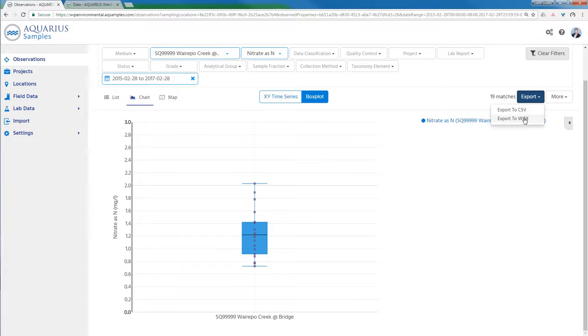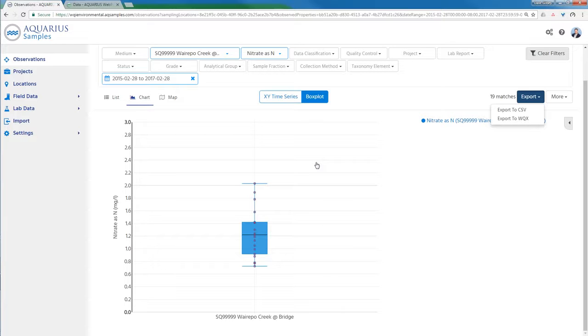Furthermore, if any of you in the audience today have any needs to export data to the US EPA's Water Quality Exchange, if you're in the States, we can export that data to an XML file and you can upload that on the WQX web, really simplifying your data delivery to the US EPA if you've got some requirements. Tim, I think some of the organizations that we spoke to said that they have requirements based on project funding to report to the EPA. So these are some ways that you can just share data literally in Aquarius Samples.